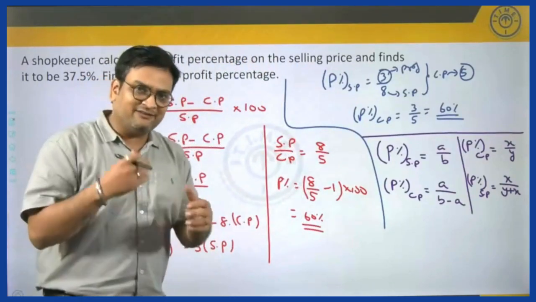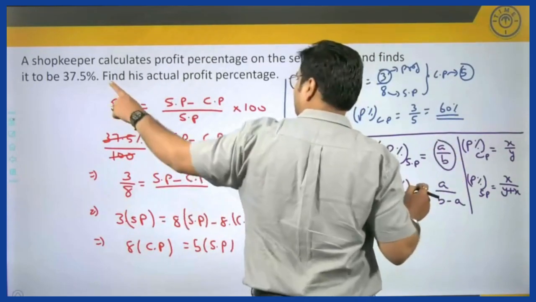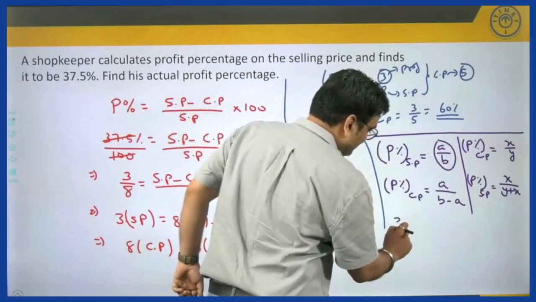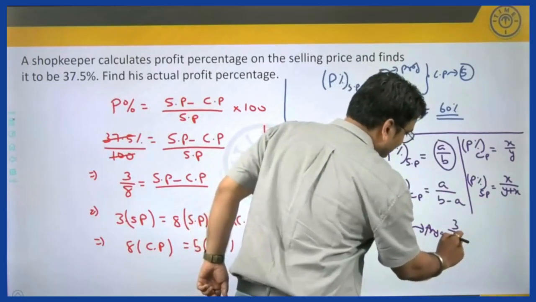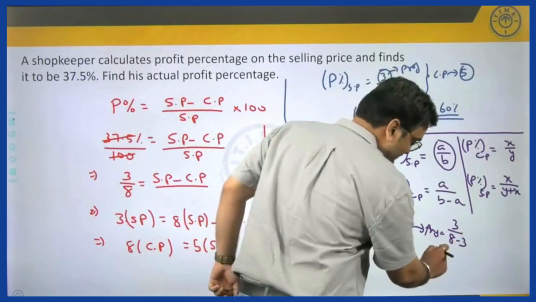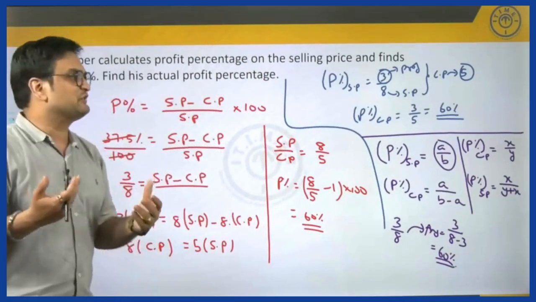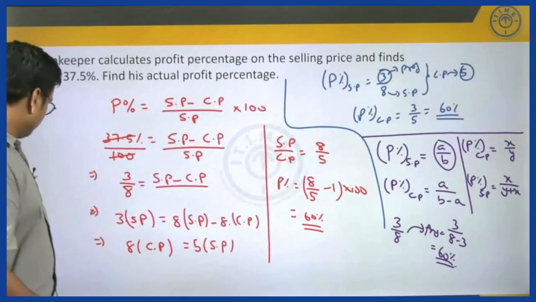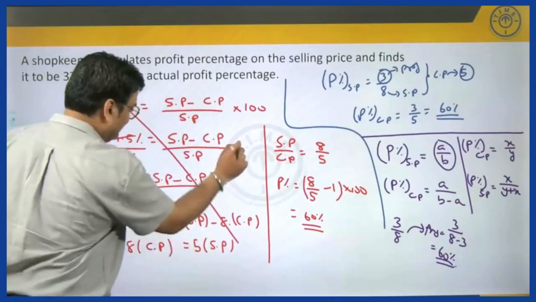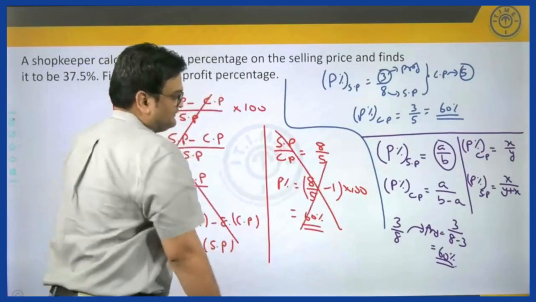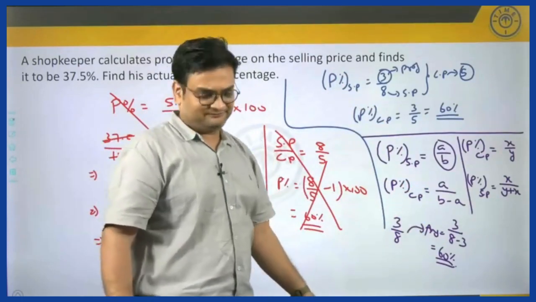So this is an even more direct approach, right? For example, in this present case, this A by B is given to be 3 by 8. So what will be my answer straight away? It's going to be 3 by 8 minus 3, which is 3 by 5, which is nothing but 60%. So we can also make use of this formula for answering this particular type of question. I hope we are clear with that. So basically you should never be going for the long approach. That's a very long and unnecessary approach. You can either go for the shorter one or you can remember the formula.